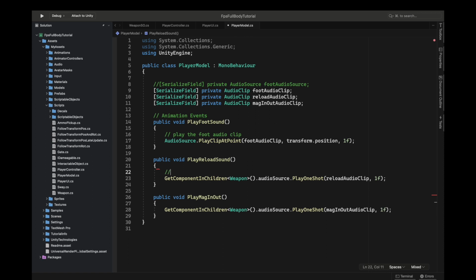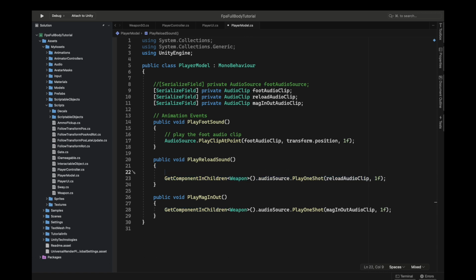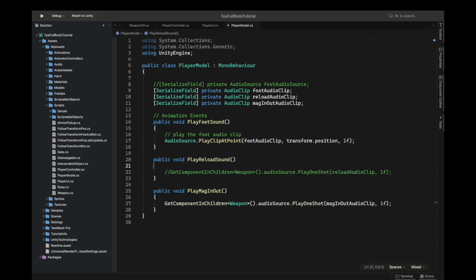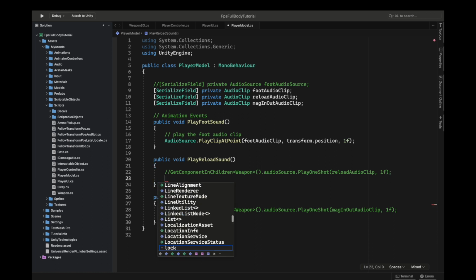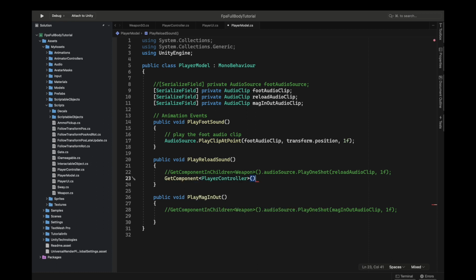Now in play reload sound, we actually are doing this bad code again. So we're calling get component instrument, and I don't like that. We should be doing something else, because now the player controller actually returns the weapon which we currently have. We're gonna have multiple weapons, then this get component is gonna get the first one, which might not always be the one our player is holding. So we will end up having trouble at that time.